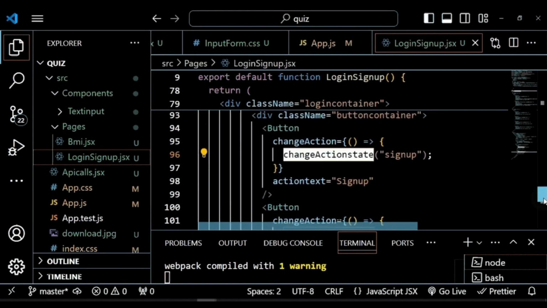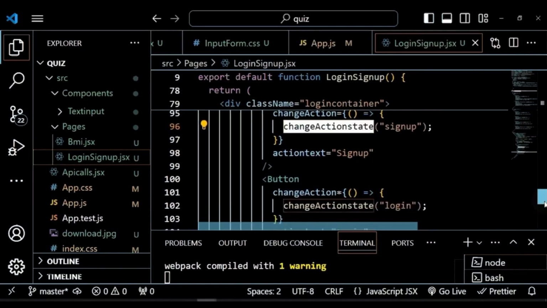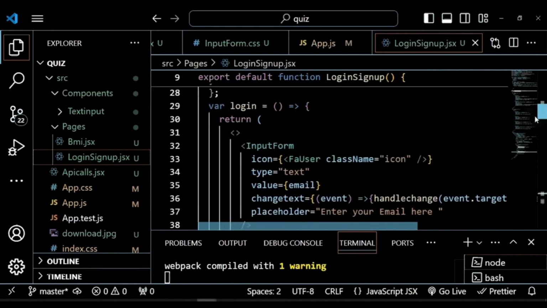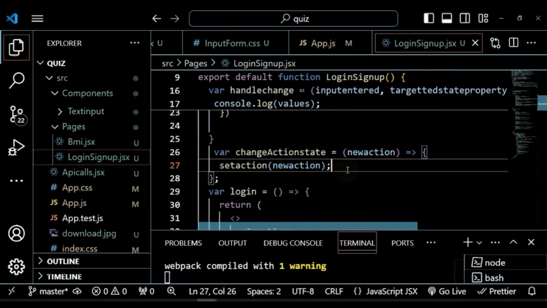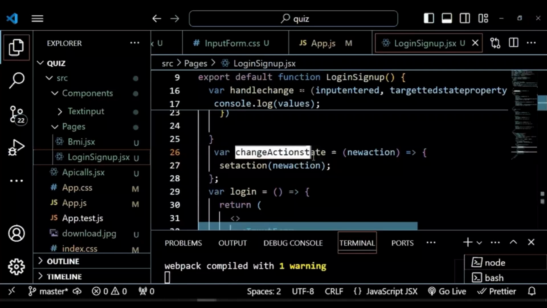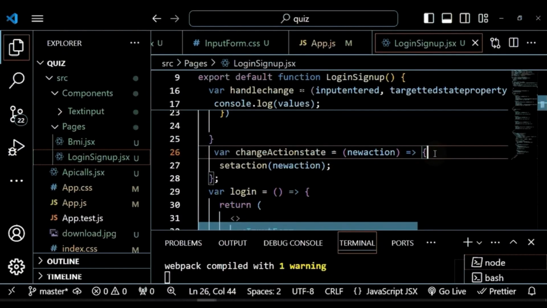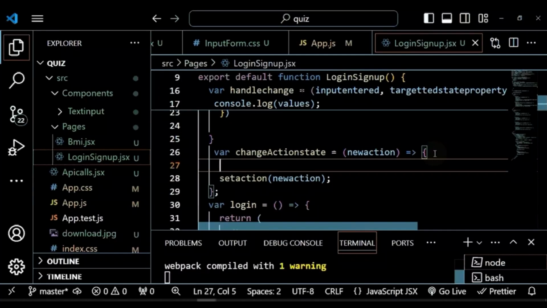So initially, what this method was doing was just to change the state from sign up to login, whatever. So when you click on the button, this particular handler is called. So now I want to take advantage of it. Use this handler to actually call our sign in endpoint. So at what point do we actually call the sign in endpoint?